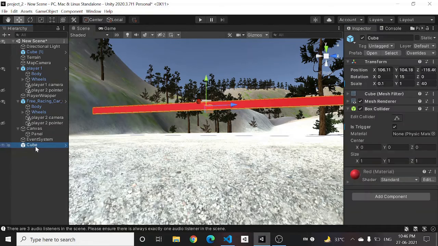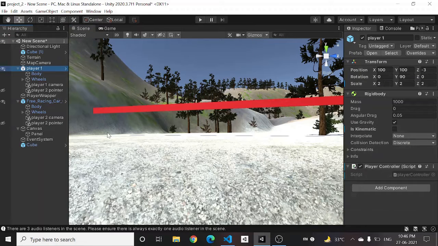Now what we want is to add a script to this file to ensure that when the car touches this banner, we pause the time for the car. So for that, firstly, we need to track the time for the car.